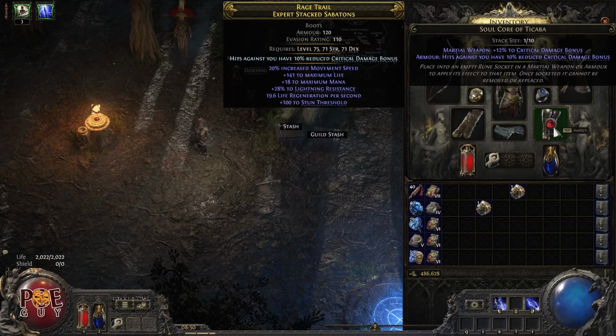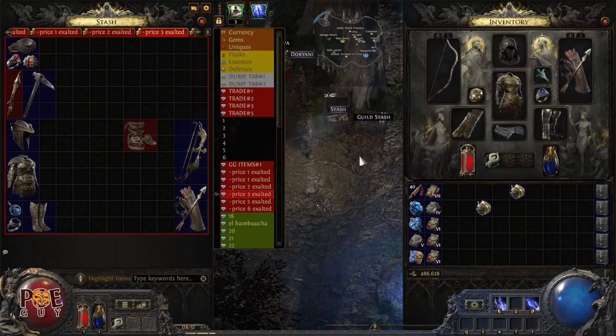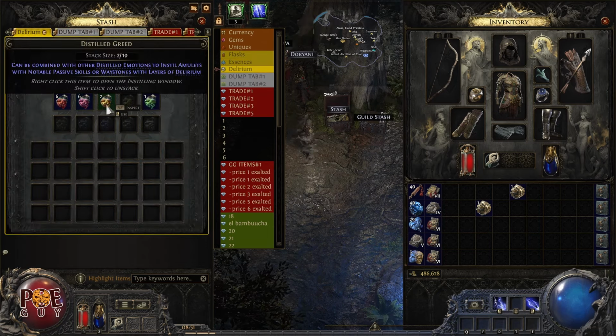That's why I anointed this and that's why I put this jewel. So you have reduced critical damage bonus. This is the best in my opinion, especially for late maps. It's great to put it. I don't know if it's the best. Also the enchant is cheap. So it uses cheap distilled bottles.